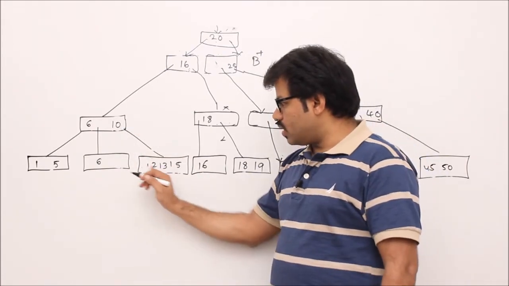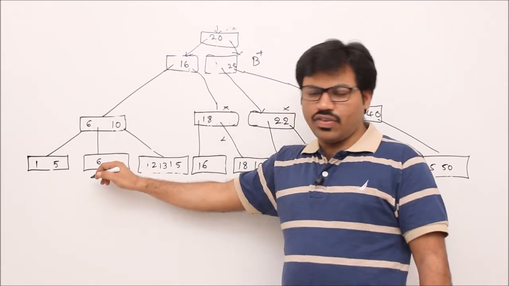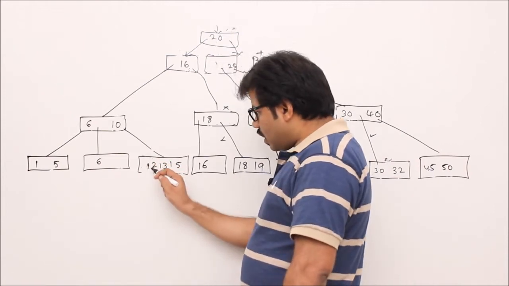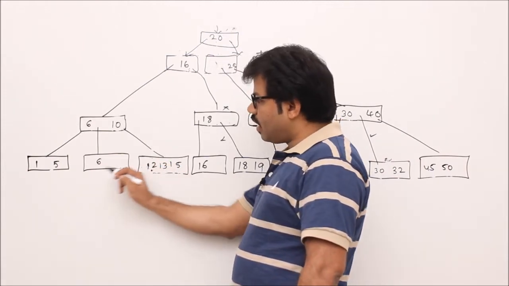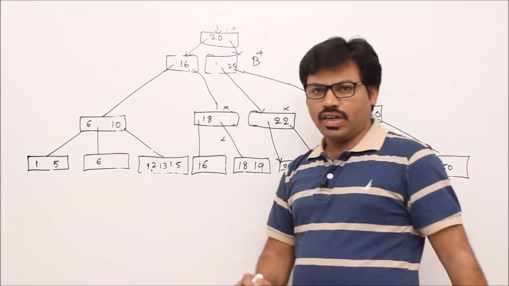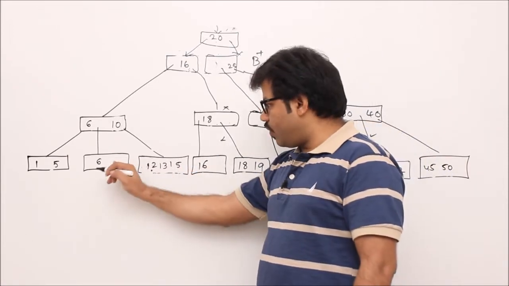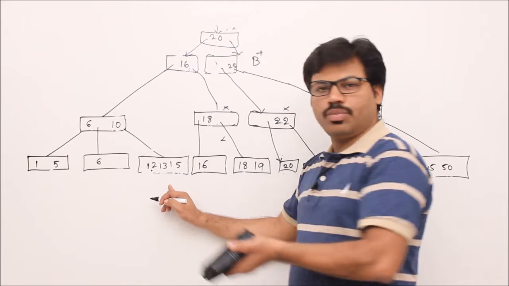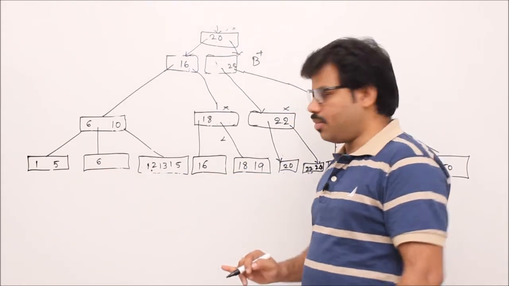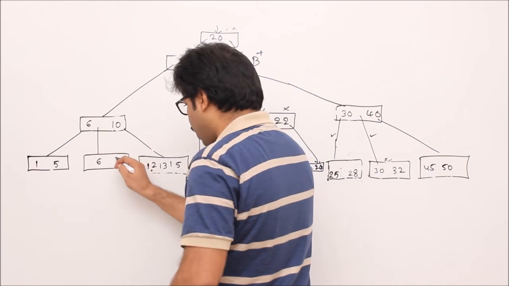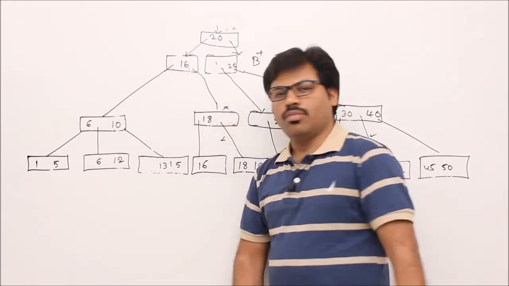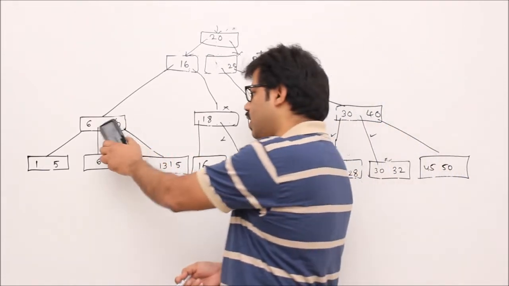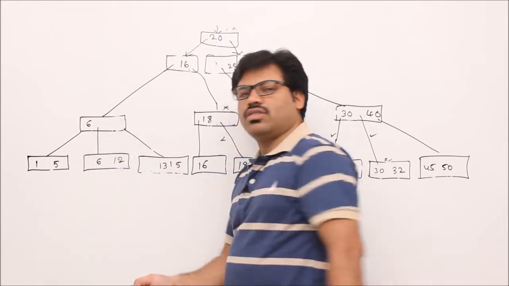So we do redistribution with this one. See, this has space, right? Then we can apply redistribution, not a problem. If you apply that, so what I'm going to do is, this is the right node, the right key which we can send left side. Correct? We can't send 15 this side, because if you send 15, then it will not be a search tree. In a search tree, smaller values should be this side, bigger values should be this side. That's why 12 should be the element. What I'm going to do is, first of all, I will tell you one thing. I keep 12 here. That's it. But the problem is, this anchor 10 will not work. Of course, right? We remove it because 10's left always has smaller values. That's why we remove it.